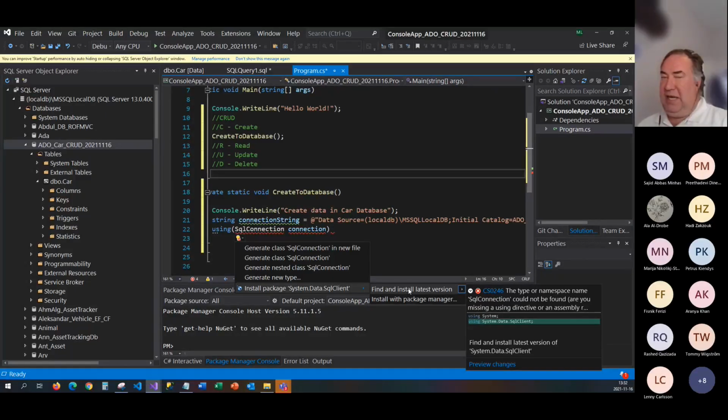And you know that we could use it manually from the package manager console in the command prompt way, or we could use it from the solution explorer by right-clicking on the project. But now we're going to use the help from Visual Studio. So we're going to do this way.